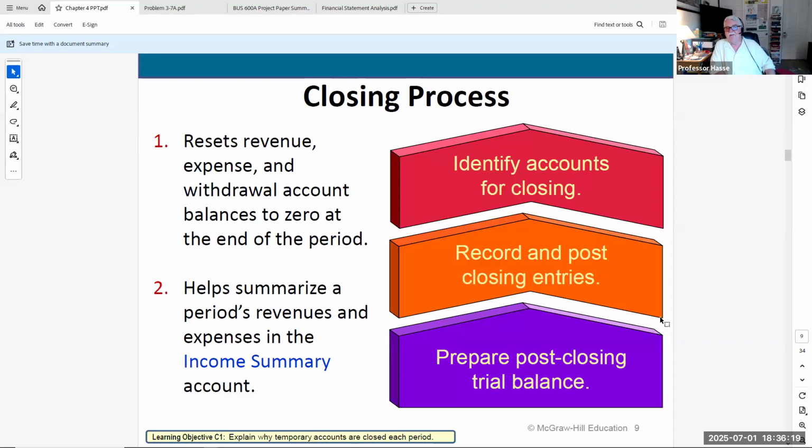So the closing process is to take the adjusted trial balance that you have, identify which accounts need to be closed and zero them out, do those closing entries, and then prepare one final trial balance that tells you what accounts are going to be available and move into the next fiscal year, which, as we just indicated, are assets, liabilities, and owner's equity accounts. Identify for closing, record the entries, and prepare a post-closing trial balance. In other words, we're setting up the books for the next fiscal year.